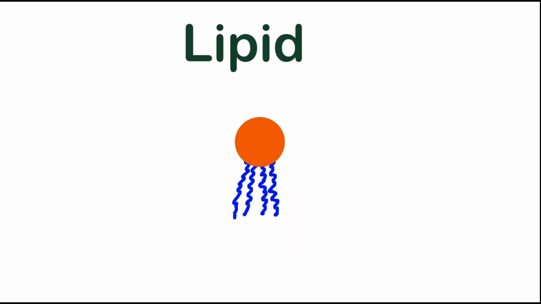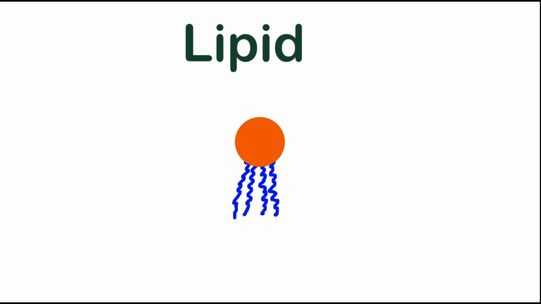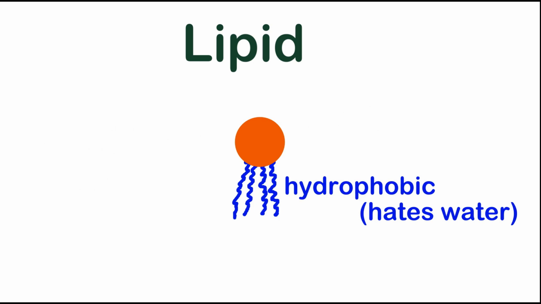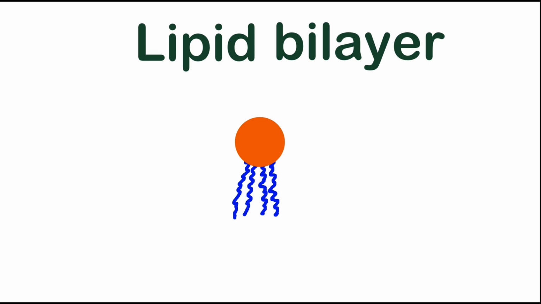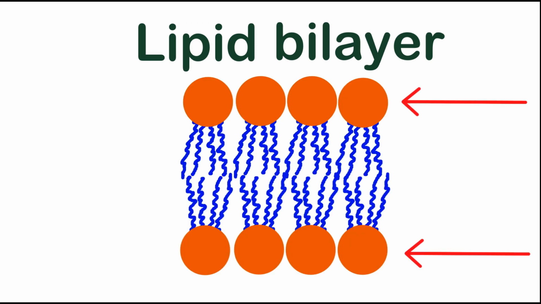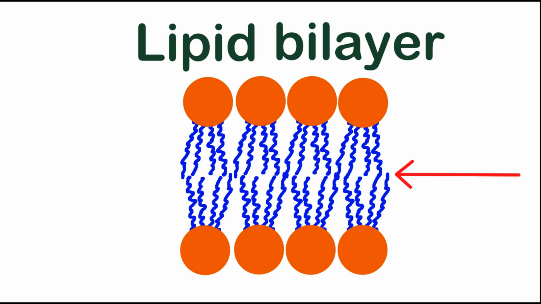Now, a lipid is what's called a fatty acid monomer, so it's basically a kind of fat. Half of it is hydrophobic, and half of it is hydrophilic. Hydrophobic means that it hates water and likes to move away from it. However, hydrophilic means that it loves water and always moves towards it. So with these lipids, you typically have something called a bilayer, so that the outside and inside surfaces of the bilayer are going to be hydrophilic. And the inside of the bilayer, just between those two sections, that's going to be hydrophobic.